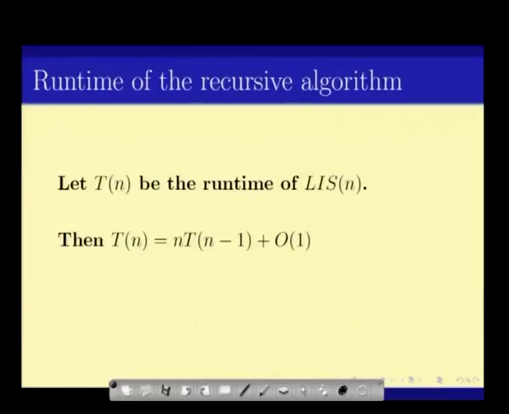But the interesting part is, what is the runtime of this algorithm? Note that we will be calling this LIS at various places. So, it will be T n times T n minus 1. In other words, T n will be something like n factorial, which is n to the power n. Not good at all compared to what we had got by the brute force method, but the idea is that this recursive algorithm can quickly be used to obtain a dynamic programming algorithm, which can be better. So, let us take a small break now. After the break, we will look at the dynamic programming approach.